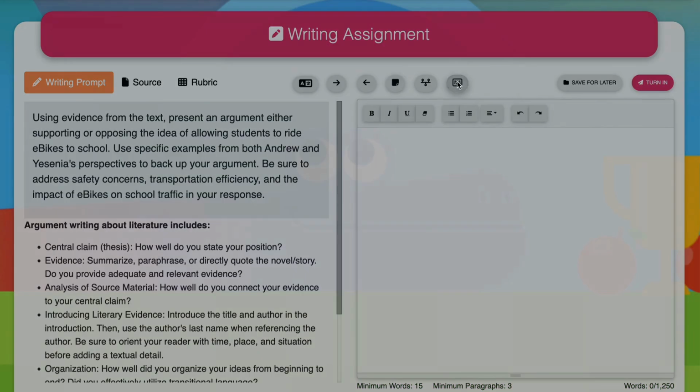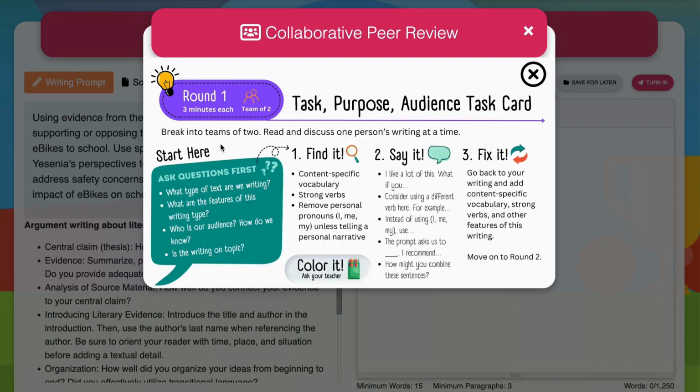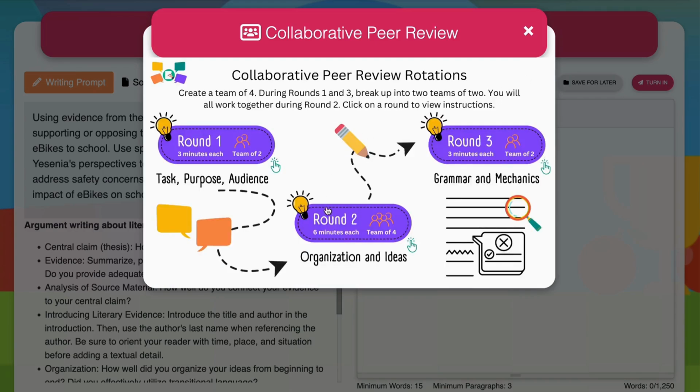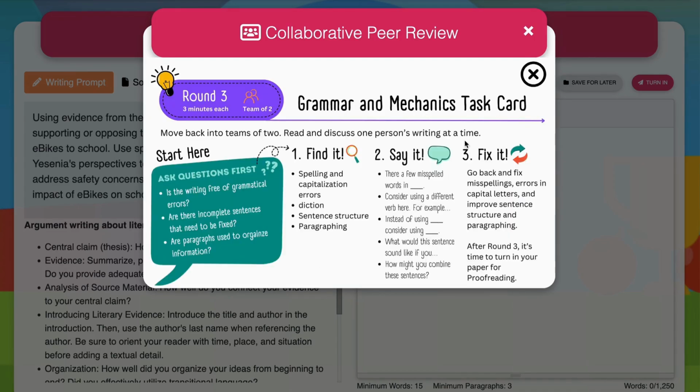Once students complete their drafts, peer review becomes a pivotal step in the process. Through our unique 3-step collaborative peer review process, designed specifically to foster meaningful collaboration and enhance student ownership over their writing, students develop skills to improve one another's writing, emphasizing clarity, development, task alignment, and purpose. Additionally, this collaborative learning routine develops critical editing skills and fosters a sense of ownership over the writing.